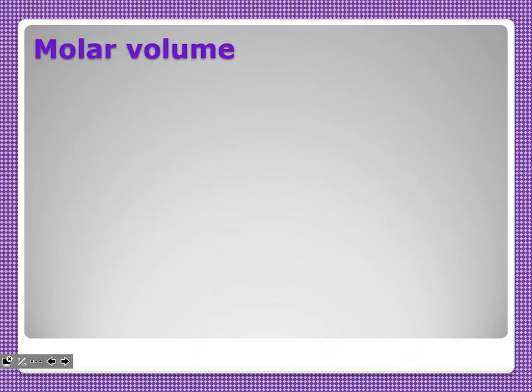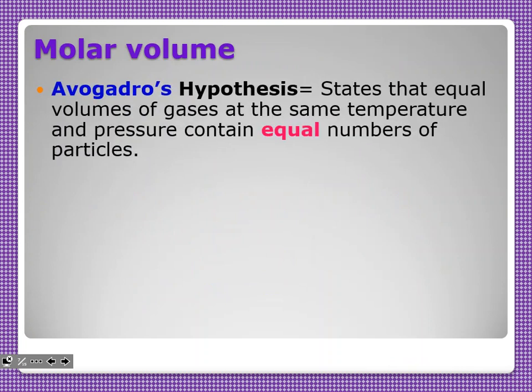Now, so that was the review of the previous mole conversions we have done. Now we're going to look at molar volume. Molar volume goes with Avogadro's hypothesis. It states that equal volumes of gases at the same temperature and pressure contain equal number of particles, or equal moles. Now this is true, and this is a gas law. We're going to get to gas laws later and explain Avogadro's law more in depth.